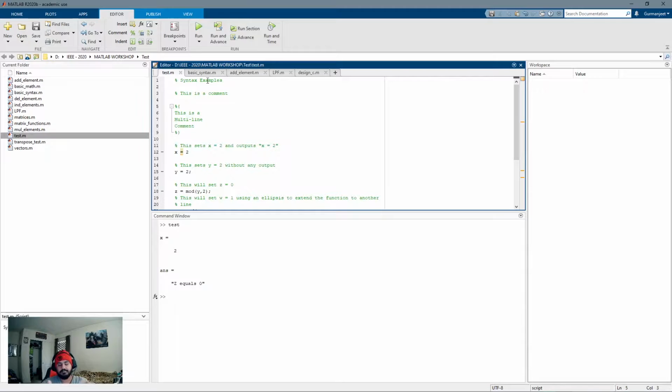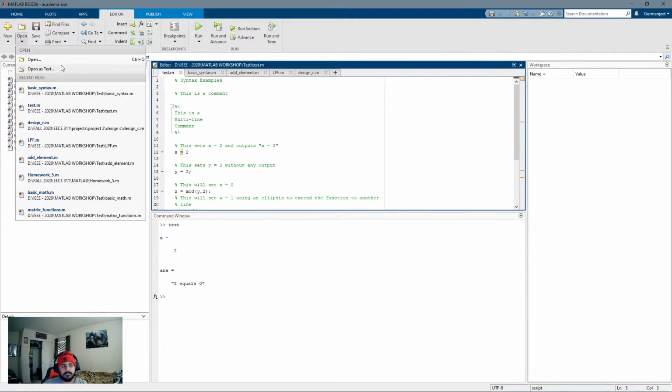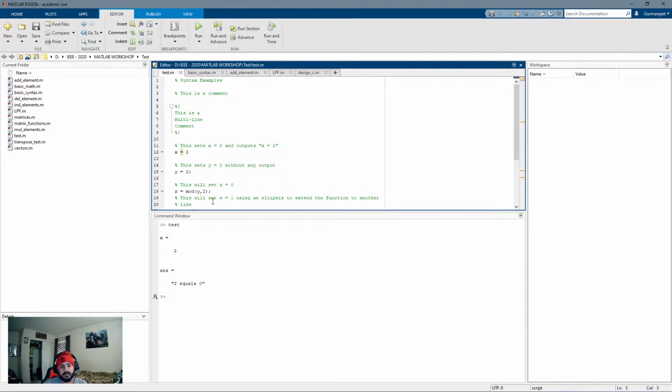So it is pretty much essential to make sure that you're within the correct path of whatever file you're working on. So right now we have all the files within the same folder, and we are currently on this path as well. You can change your path, or you can add different folders to the path, etc. But you can also open different folders from up here.